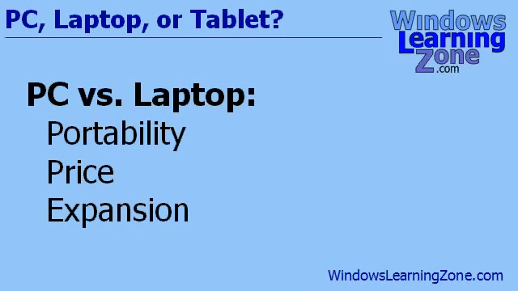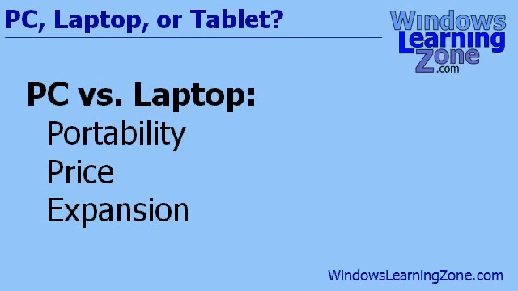If you need portability, the ability to go down and work in your kitchen or down in the break room or on the road or on the plane, you definitely need a laptop. But keep in mind, laptops are more expensive. So laptops cost more for the same hardware. So if mobility is not a concern for you, go with a desktop PC. If you're always going to work in your office, then a desktop PC makes more sense.